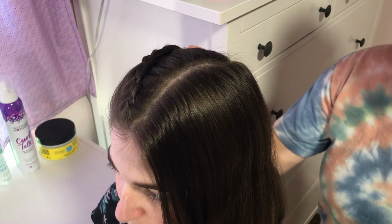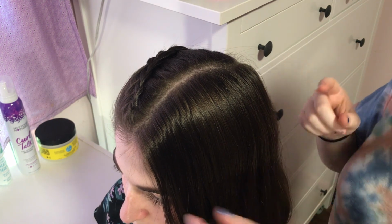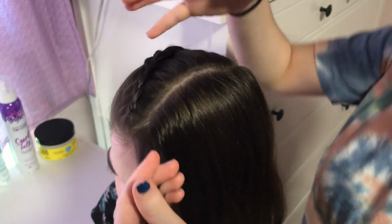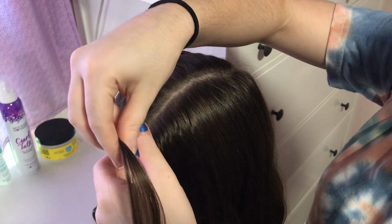So now that we're finished with the right side, I've gone ahead and taken the left side out of the ponytail, and we're gonna do the same exact thing on this side. It will feel a little different just because you've switched sides. So the hand that was reaching down here is now reaching up here. So it's quite normal if one side feels easier than the other.